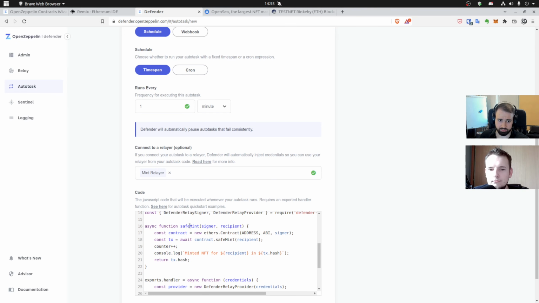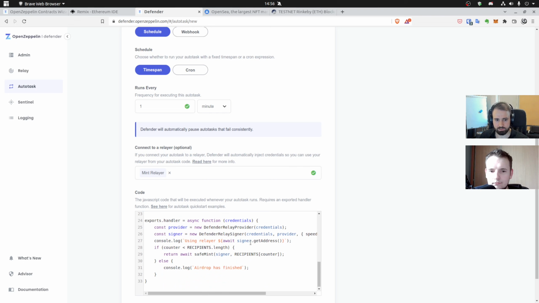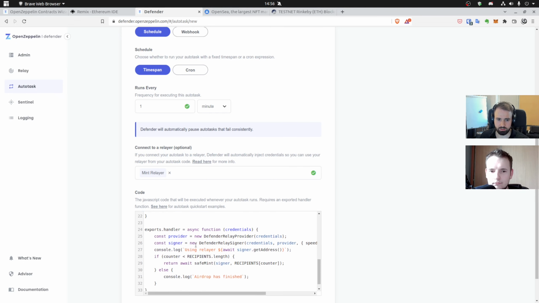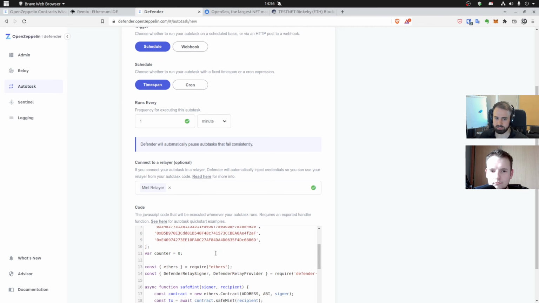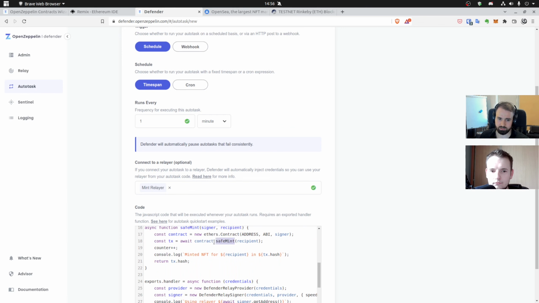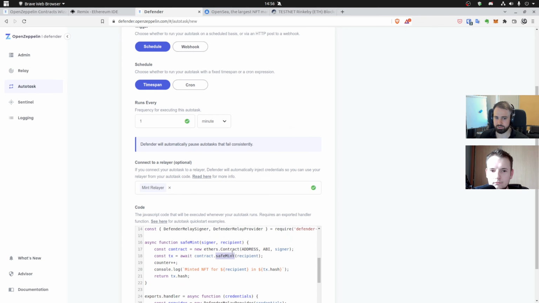And the SafeMint function, which talks to the smart contract, which triggers this function of the same name there, increments the counter, passes the recipient, and logs out the information about the minted NFT and transaction hash. So yeah, that's it. Just remember to change the addresses. Everything else should stay the same unless the interface for the minting function changes in Openzeppelin, but that shouldn't change anytime soon.